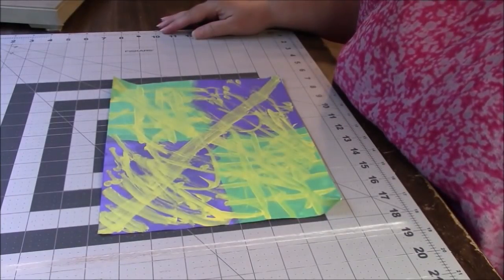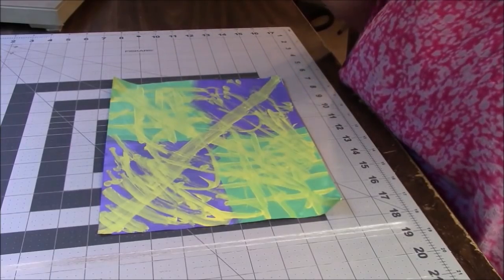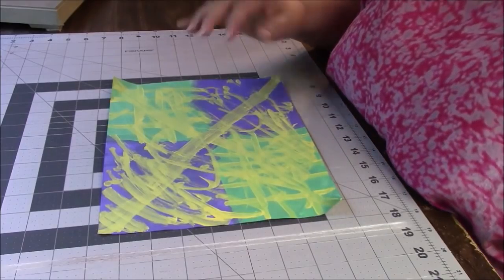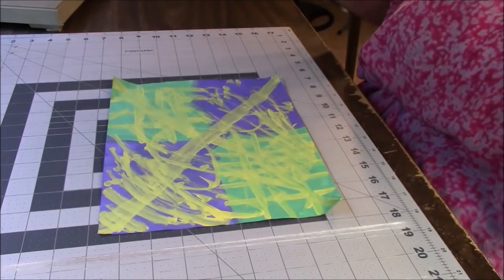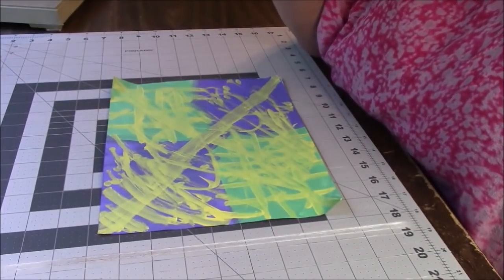I am here with something totally different today. This comes from an idea that I had a long time ago, and I am finally putting it into action. I'm at least going to give it a try. I love to make paper beads. Love, love, love to do that.